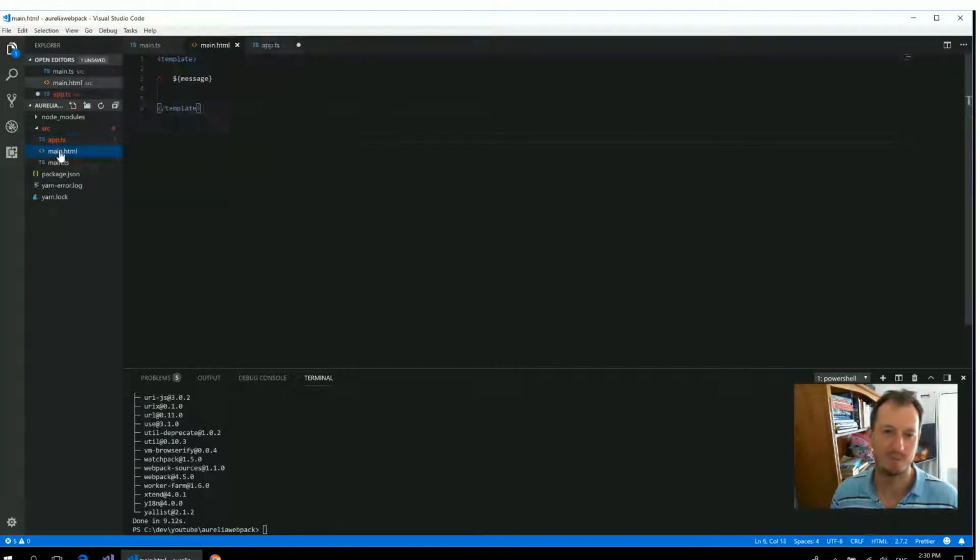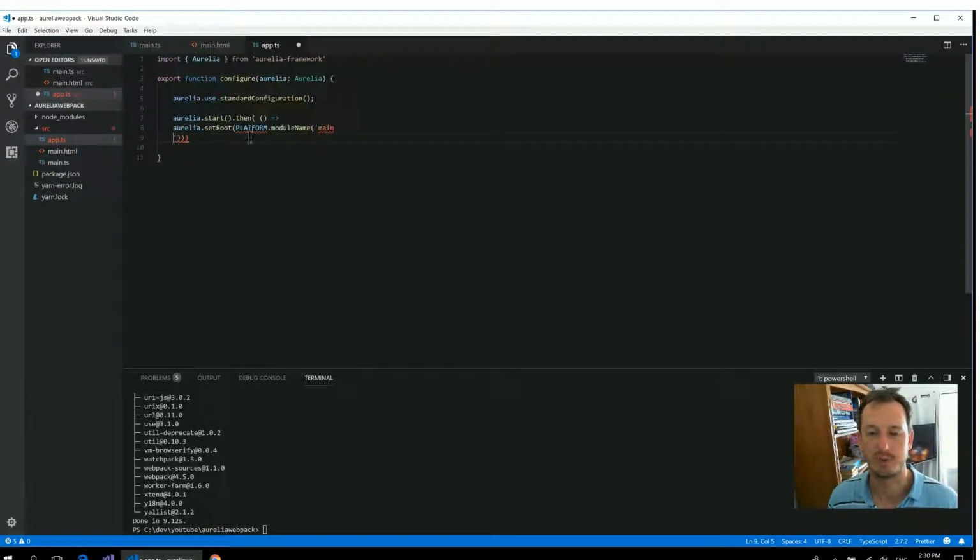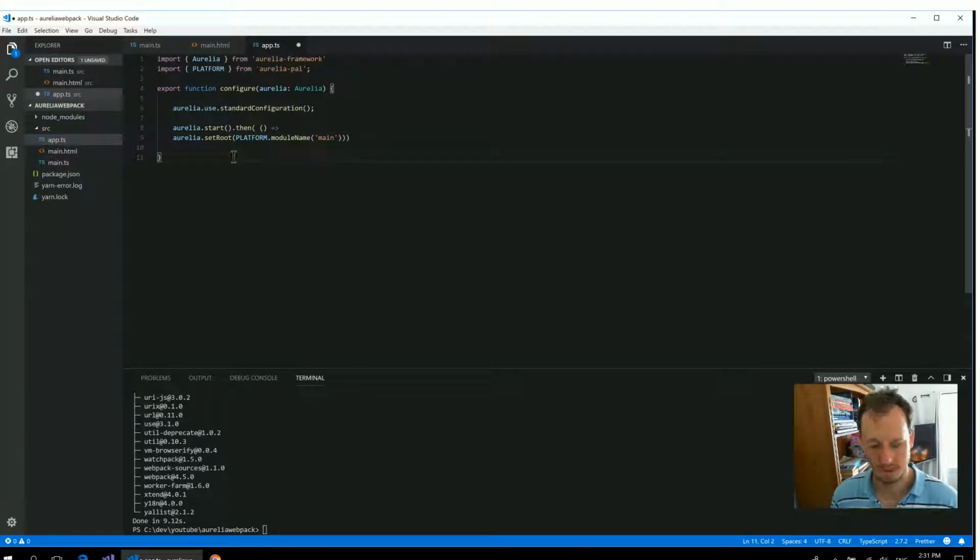Before we bundle it, Aurelia could come in and look for this just in the directory structure. But as soon as we put it into Webpack, we cannot now. And so this PLATFORM.moduleName resolves that for us. It basically maps the module name to the entry point within our Webpack bundle. So that should be our standard configuration.